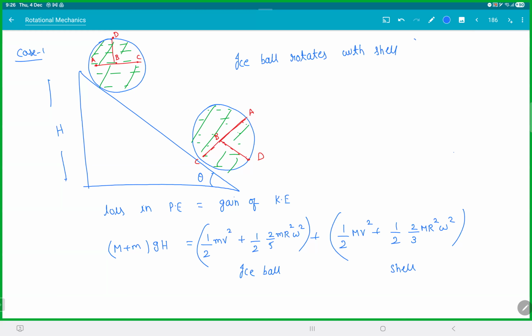All clear with this? Brownian motion is based on temperature, so don't worry about that right now. We'll see it in thermodynamics. Clear with this question? If you look at this question, it's not tough, right? But you have to think a bit. And this is the reason, in Centre of Mass, we spent time in the beginning to define what is translation and what is rotation. If you don't have clarity on translation and rotation, these problems will be an issue. Clear with this?